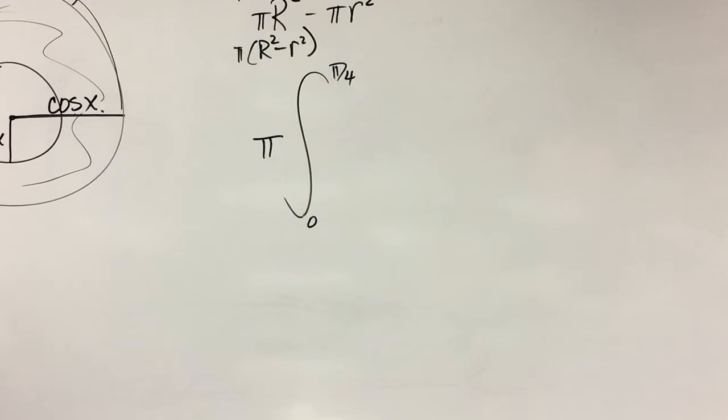And if I were to draw that little piece to reiterate, I don't know if you can see it right here, but if I were to draw that piece that they've got, here's the sine curve coming out like this, here's the cosine curve coming down like this, it's this little triangle. This right here is the big radius, and that's cosine for whatever x we happen to be at. That's the cosine. And we have to subtract the radius of the hole, and just that piece, that's sine, because this is sine. Okay. So cosine from zero up to the cosine, and then from zero up to the sine, leaves me with the width of this ring. But it's the disc circle made from cosine minus the disc circle made from sine.